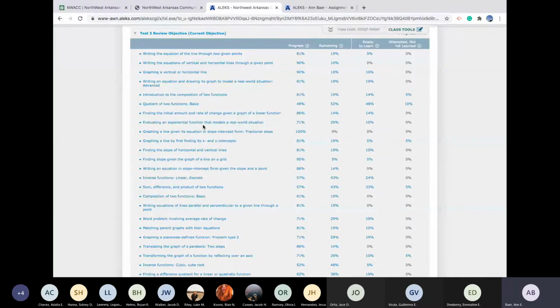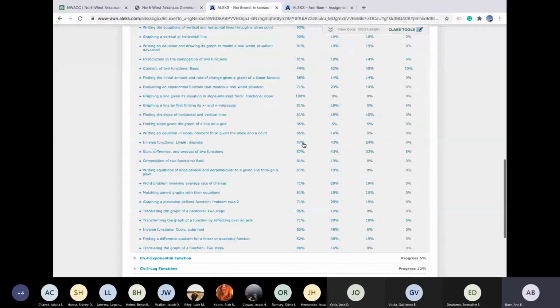This evaluating an exponential function is just a graphing calculator problem, so I'm not too concerned about that. The next one I see that is low is inverse functions, linear and discrete. We can talk about that if we have time remaining at the end of class. I have that document already up because we talked about that one in my previous class today.